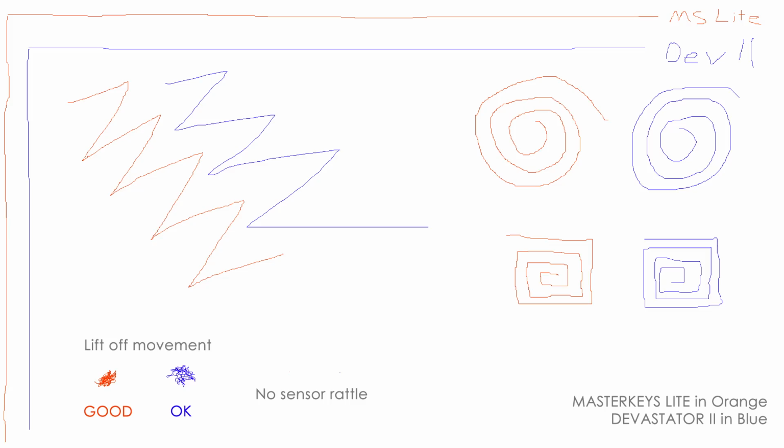In the line test, there is some jitter on the MasterKeys Lite, but otherwise it performs fairly well. Neither of them skip, but the Devastator II has jitter and what appears to be some angle snapping. I was drawing very straight lines. But in the square test, it didn't have it so much vertically, it's more horizontal. And the liftoff movement wasn't too good on it either, but it was fine on the MasterKeys Lite. So again, this is a big upgrade to the Devastator 2.